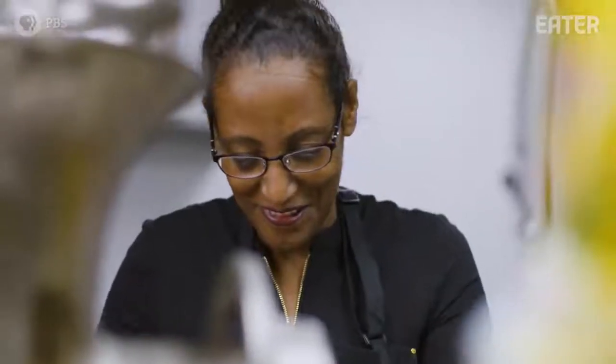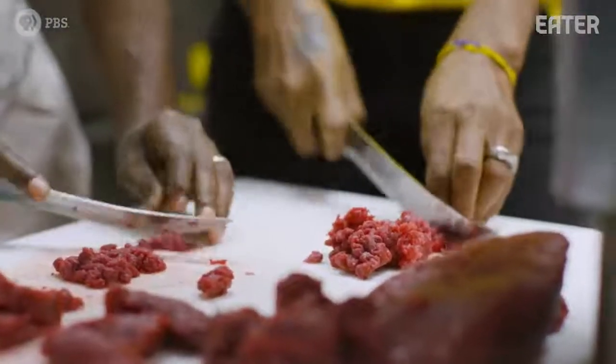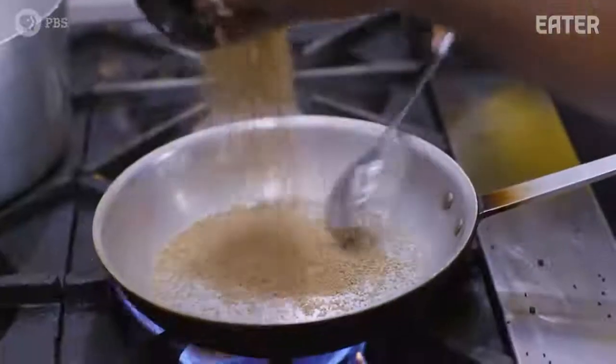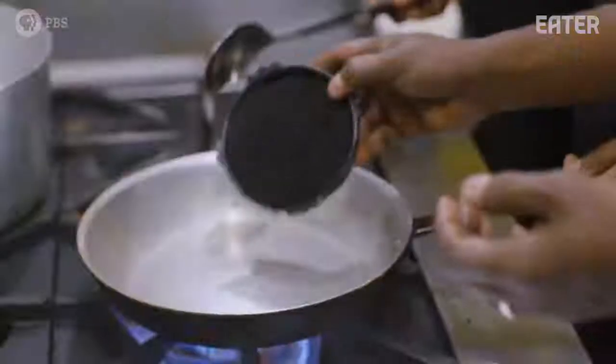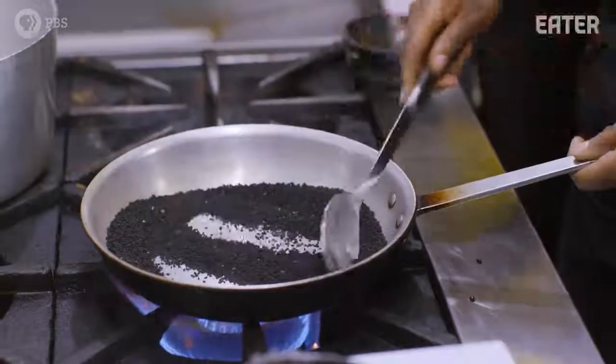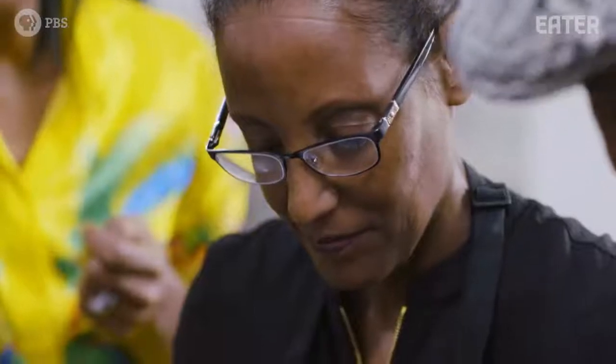Dharmi is an amazing cook. She walks me through the process of chopping up the meat really, really fine. You add spices such as bishop seeds, black cardamom, cumin, and fenugreek. Then you toast them because that's how the spices open up and how you get the most flavor out of them.